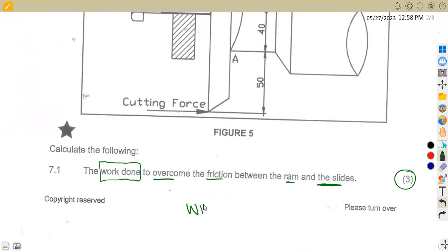So meaning to say we are talking about the work done to overcome friction, which I'm going to just write as WDF. That is the work done to overcome friction. In our normal way, we know that work done is a product of force times distance, which some of us write as S. But here we are talking about the length, which is the stroke length. So we are going to talk about the frictional force, since it is the work done to overcome friction. The distance is going to be our stroke length.